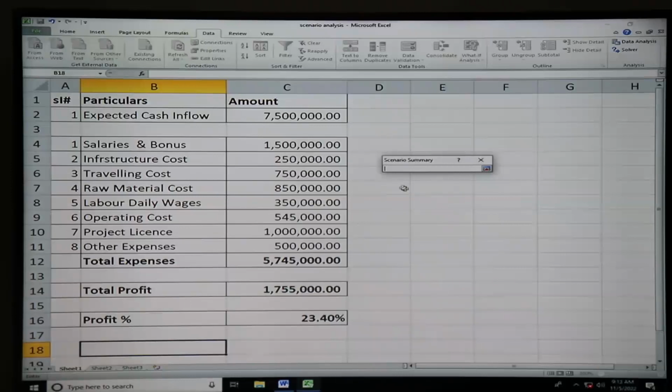And of course, you can start with an equal sign, expecting to change C12, that is the total expenses, comma, expecting to change the C14, that is the total profit, and we're also expecting to change the profit percentage.